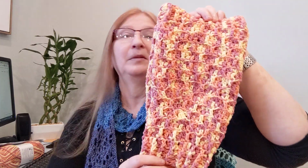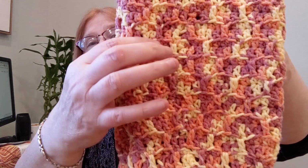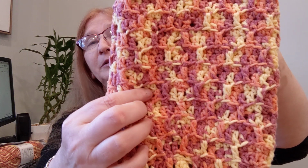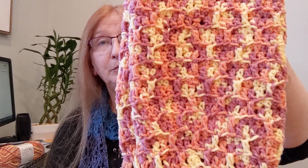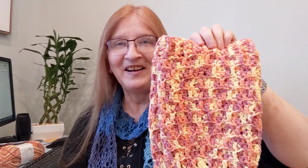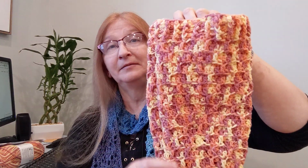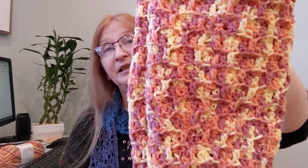And then with the rest of the 3.5 skeins, I made 2 pairs of leg warmers. That's right, I made some leg warmers. The reason I did leg warmers, I'll let you look at the stitch there. This is pretty straightforward. It's double crochet, half double crochet, followed by a row of double crochet, and then every 3rd or 4th, I can't remember which one, I did a front post double crochet just to give it some interest. I just measured my thigh, or my calf, and then my ankle, and made the cuff, and I made 2 sets of these, one for my sister because she's a truck driver and her legs get cold in the truck, and then one set for me.